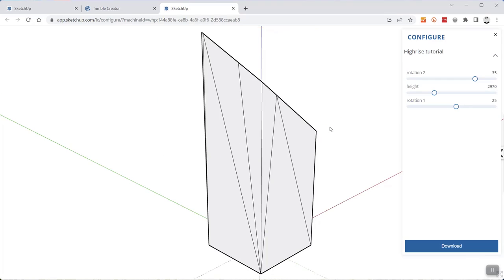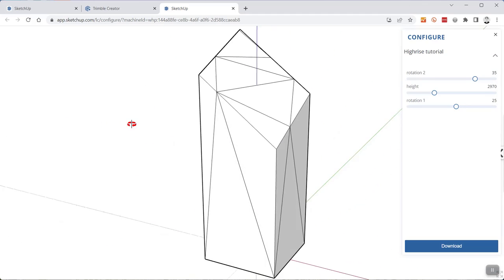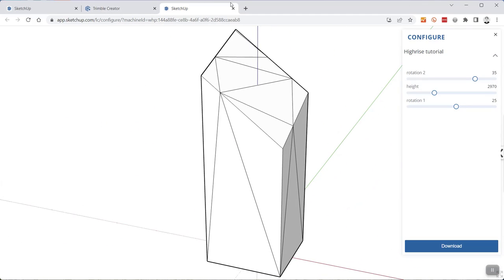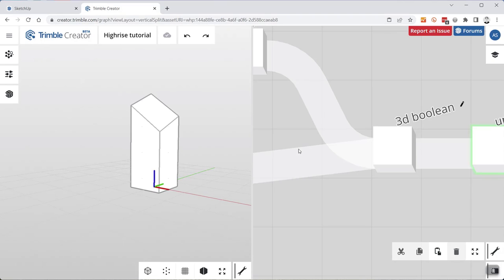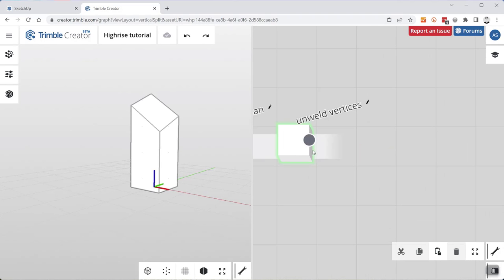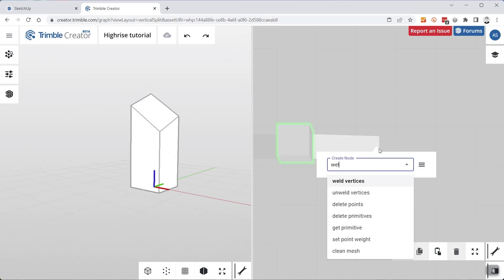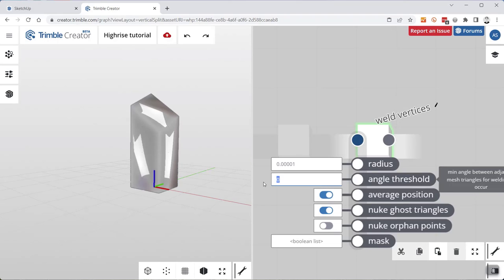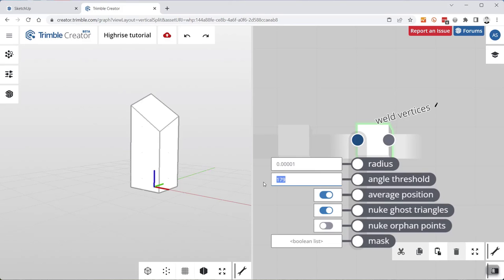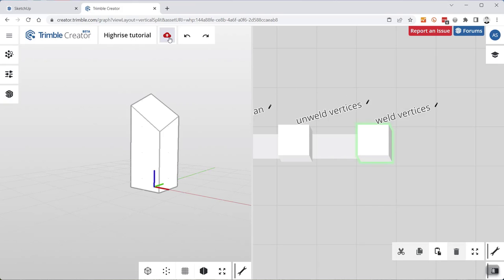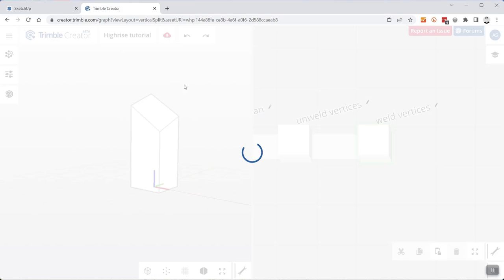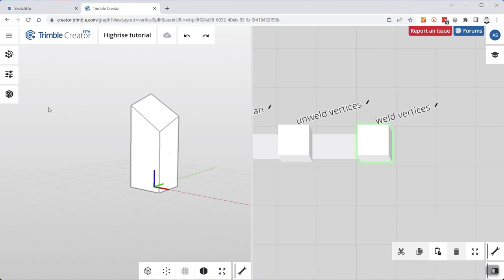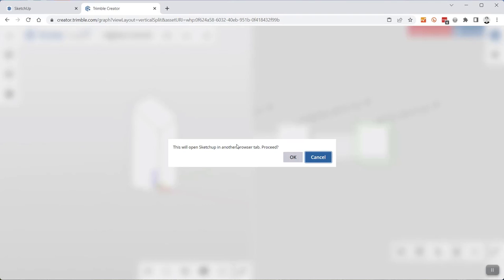Okay, so now you see here my geometry isn't overly clean, so I may want to go back actually and do what I did originally, which is weld vertices. Give it the angle threshold. Hit save again. And back to SketchUp.